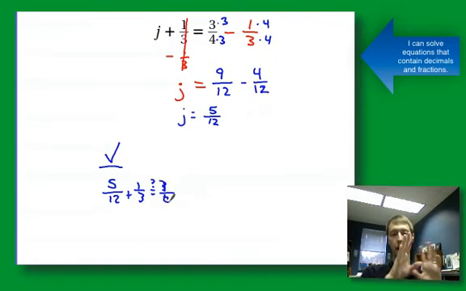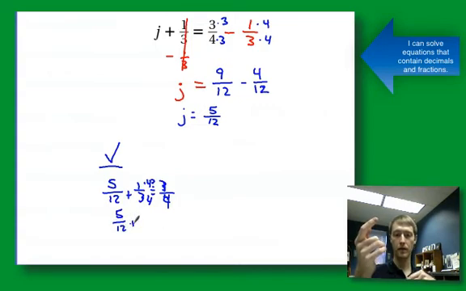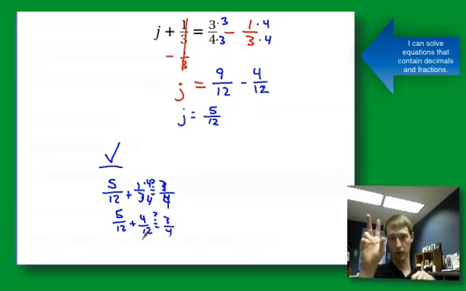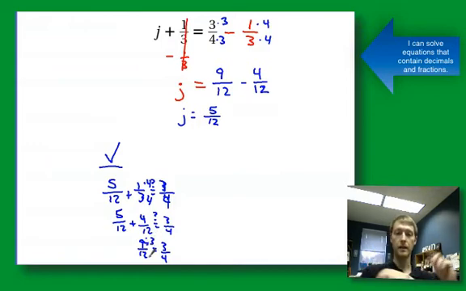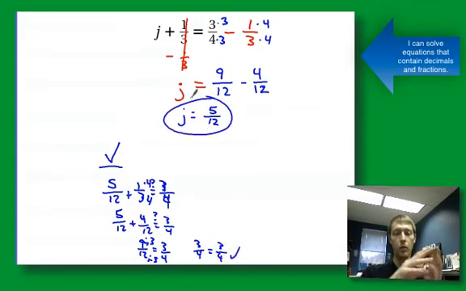I'm going to plug that back in for my check step. So plug in 5/12 for j and I'm going to see if I add 1/3 to that do I end up with 3/4. I need to make 1/3 common denominators with 5/12 so I'll multiply that by 4, then I get 5/12 plus 4/12, which is 9/12. I need to simplify 9/12 by dividing by 3/3 and then you notice it does check out. 3/4 equals 3/4. Check steps, you'll notice, are going to take a little bit more time. That's okay. Make sure you do each step. That's one more chance for you to make sure you got the correct rules and the math right. Very vital when you're working with all these small little numbers.